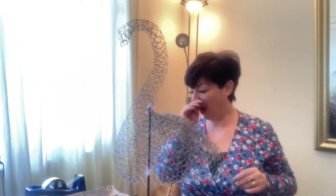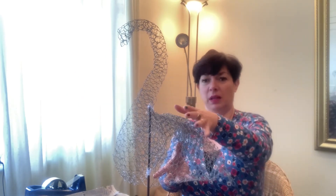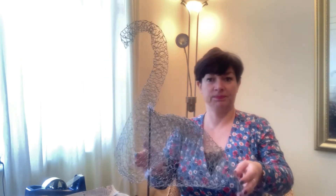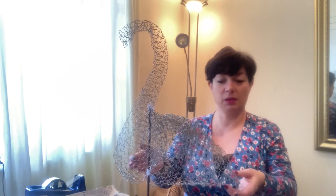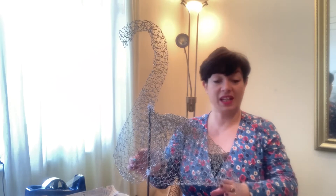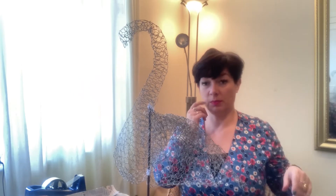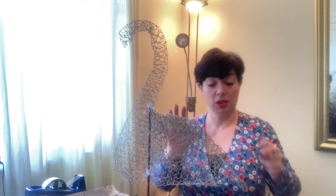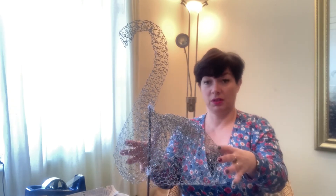So now I'm going to start doing the paper mache part to start making it a bit more dense and secure and building up bits as well. I'm going to put a beak on it, make it look a bit more peacocky, and I think I will attach some of the tail feathers on the back too, because it might be easier to wire them on before I put the paper mache on too much. So I'm going to do the tail feathers first, wire those on, and then start on the paper mache.